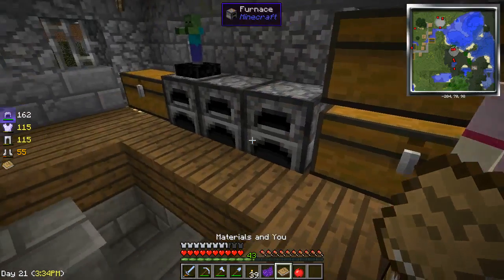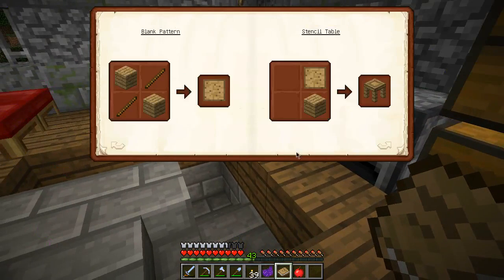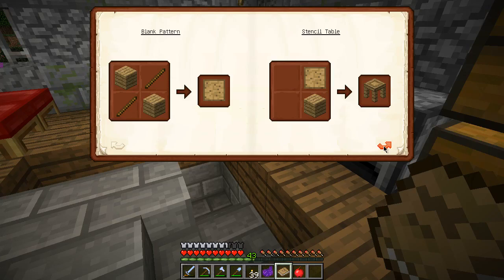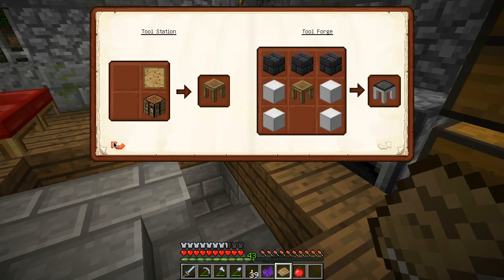Okay. So, table of contents. Getting started. Recipes. Oh, crap. Okay. So, welcome to the first... I'm not gonna read all this. So, with Tinker's Construct, you gotta make these things. It's so much to think about, but I'm going to try. Okay, we're going to make all this stuff.